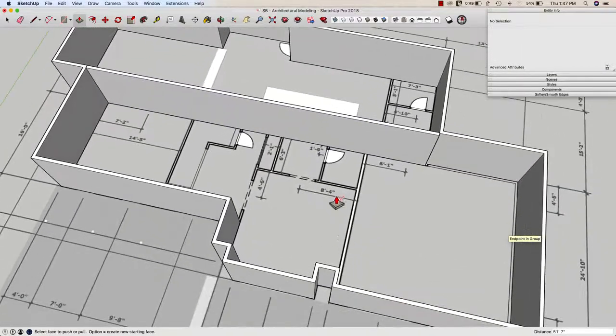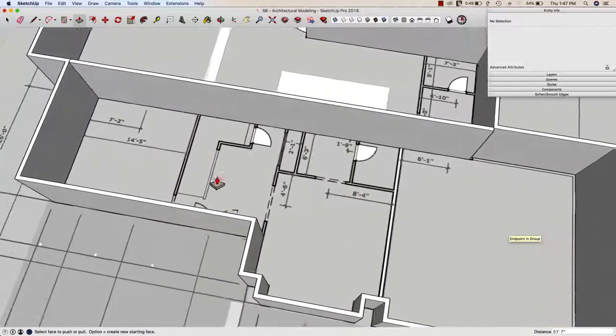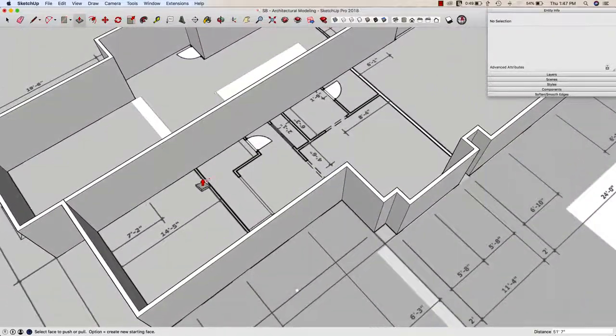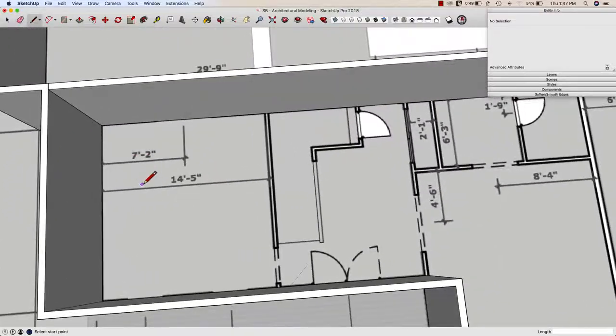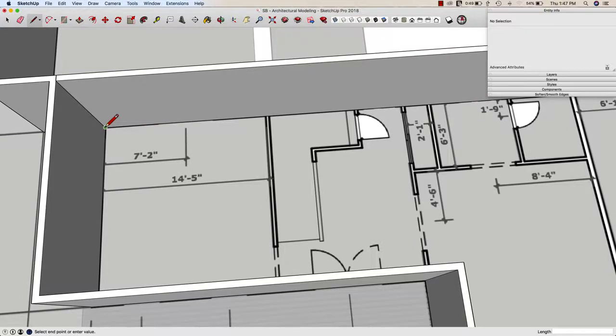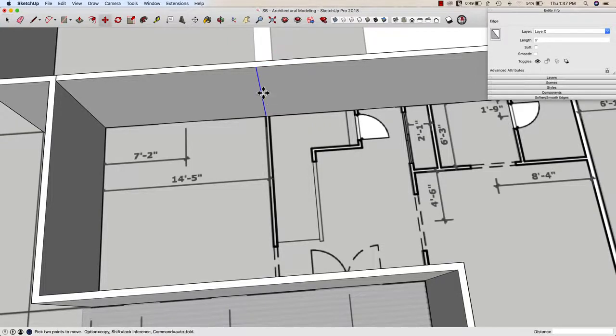All right, I got a couple more things like that going on. Let's look at doing some pieces over here. Right here, I have a room that is 14 foot 5. So I'm going to click right here on the bottom. I'm going to start drawing this direction and then type in 14 foot 5. That's going to give me a snap point right there. I'll pull that up. So I'm going to snap on the blue axes. Then I'll select that line, scoot it over.